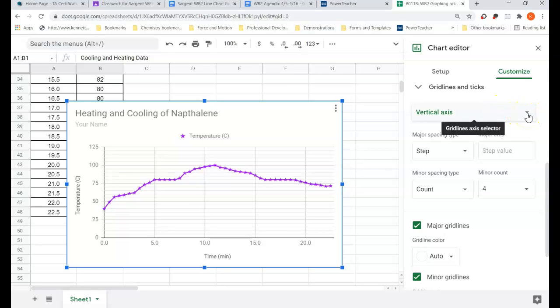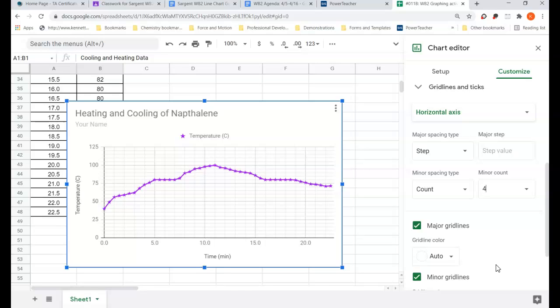And now once my vertical axis is taken care of, I'm going through and putting that onto the horizontal axis, and I am going to go ahead and think about the same thing. My horizontal axis goes from 0 to 5, so it's every 5 minutes. How am I going to define those lines without making it too busy? So I count. 0 is already there. I need a 1, a 2, a 3, and a 4. So again, that just happens to be 4 minor grid lines for that horizontal axis.